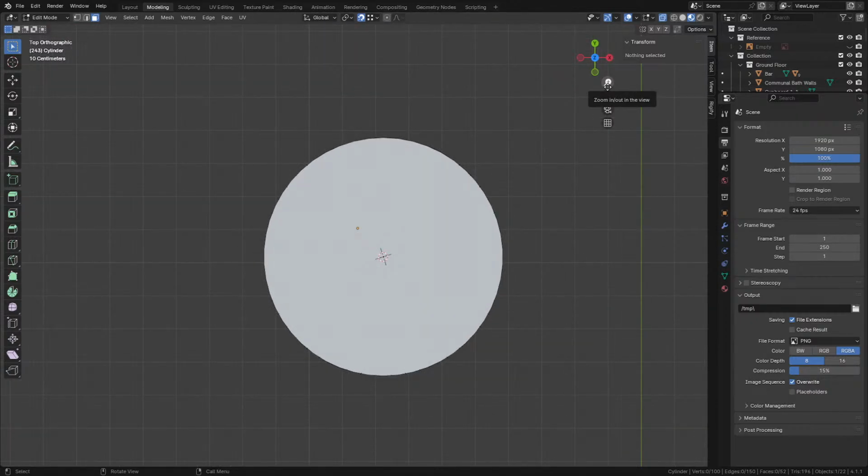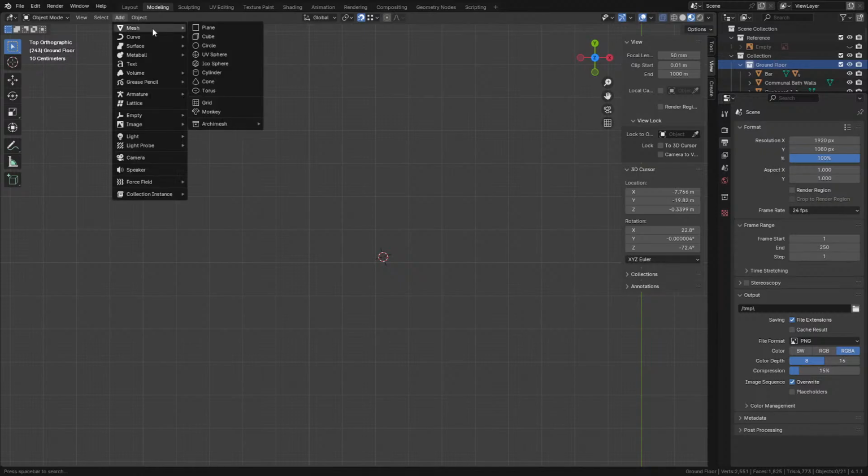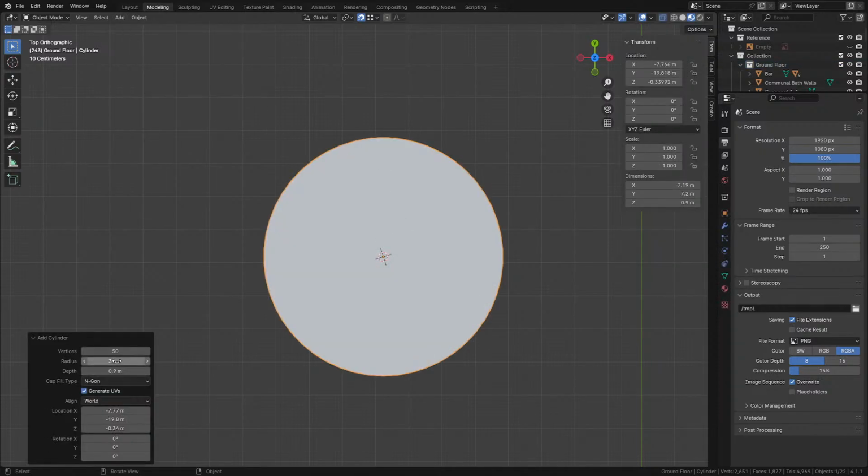The scaling is so awful. That's 3.6, right?